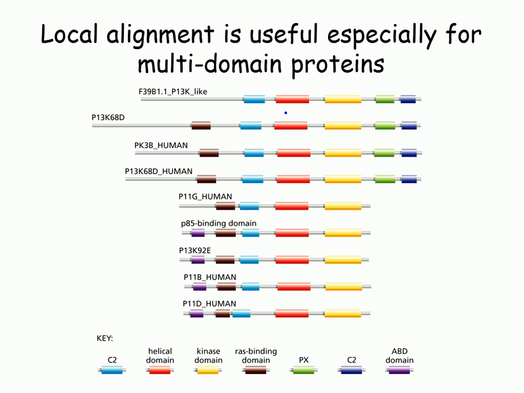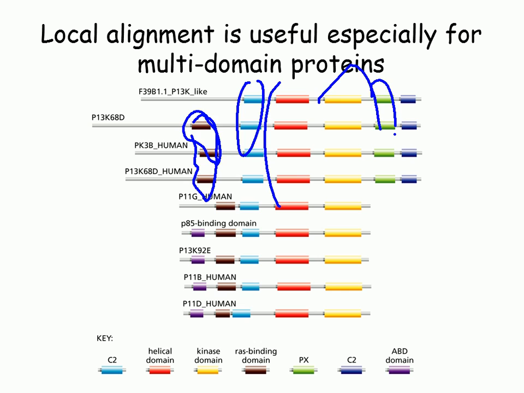Because proteins are of different length and they are sometimes composed of different domains, one part of the protein may be missing in its homologs, so local alignment is more useful to compare such multi-domain proteins. If you align proteins in their entirety, you may miss some of the similarities. Moreover, you would be forcing alignment of portions that are not highly conserved, and they will be very different, and your alignment score will not be as good, because you are forcing the alignment of those dissimilar regions. But if you do local alignment, then you will capture the similarity of these domains. Smaller portions will be aligned, but then you would have to look at multiple local alignments to capture all of such domains.